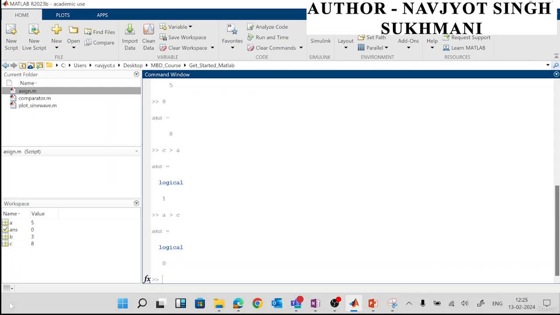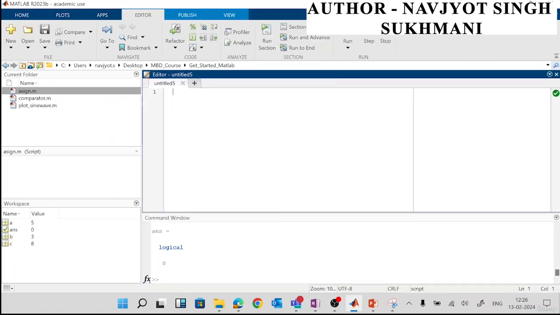There are various relational operators we can perform and assign as well. Now I'm going to start the scripting for you. One basic script we will write here to display the variables as well. I'm going to start a new script from here and do the same thing I did previously. A is equal to 5 and B is equal to 3.